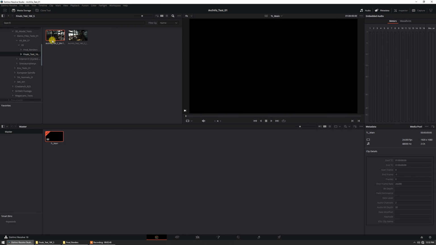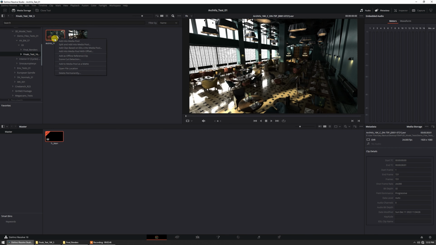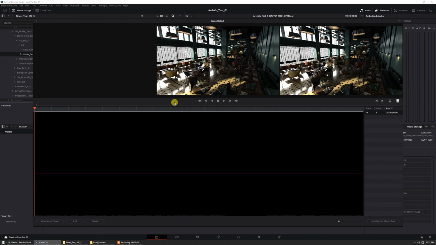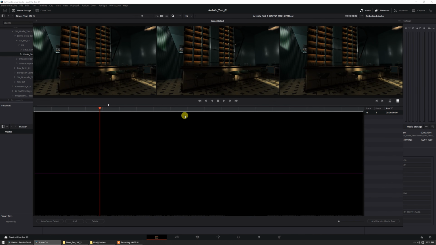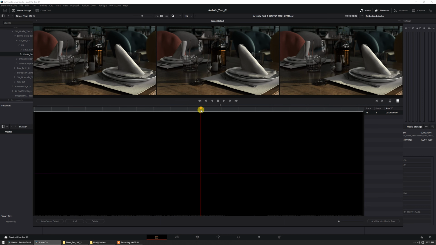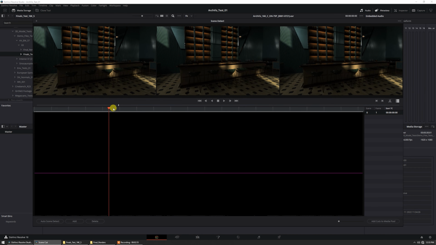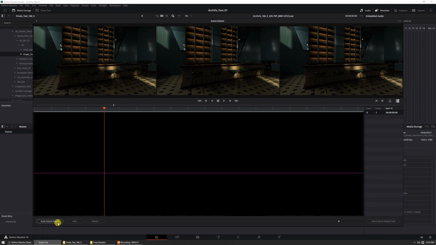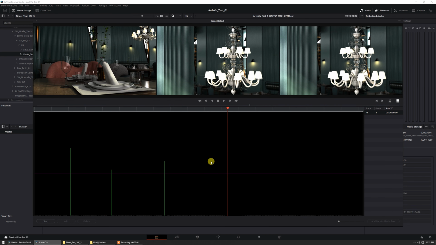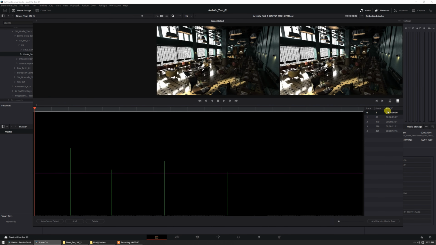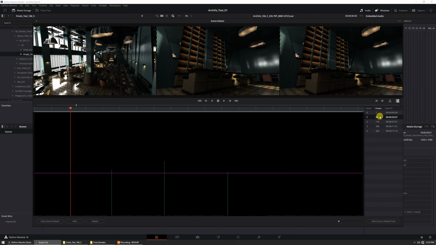So this is the one that I exported from Blender's compositor with the 75% spatial denoising and the 25% original noise. And before I drag it into the media pool, I'm going to right click it and go to Scene Cut Detection. So you can see this is how we're going to take this whole image sequence, which is 5 cameras, and instead of trying to find the frames ourselves, we're just going to use the automated tool here, Auto Scene Detect. Now it's going to think about it, and then before you are finished with this window, you want to click on each one of these and make sure that it has analyzed each scene cut correctly.